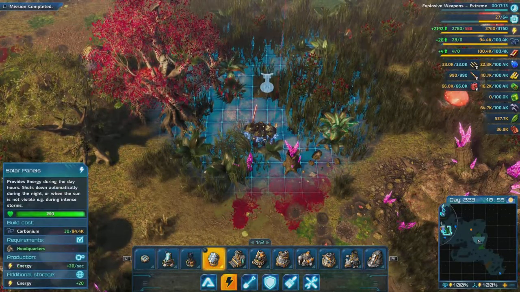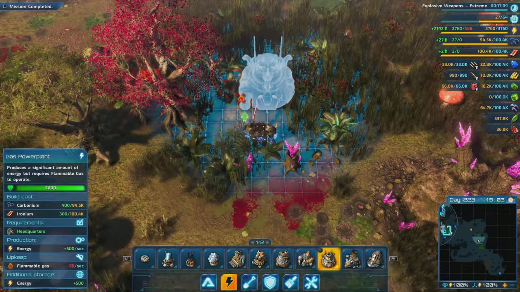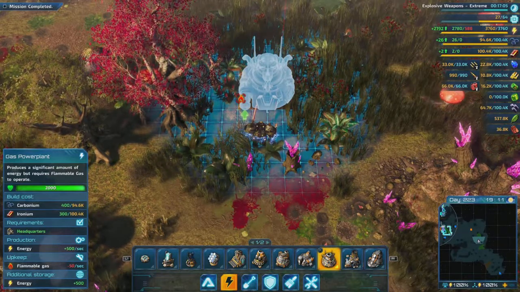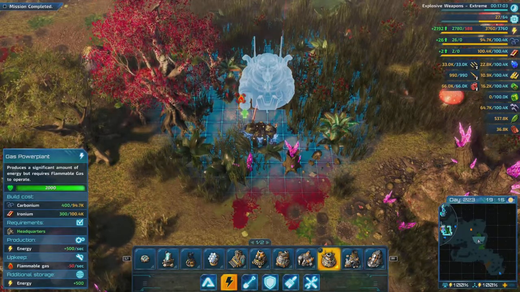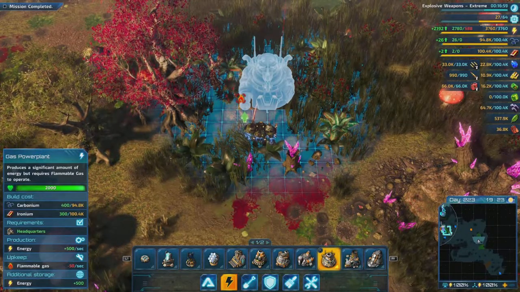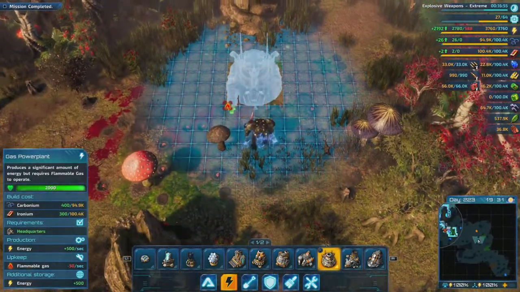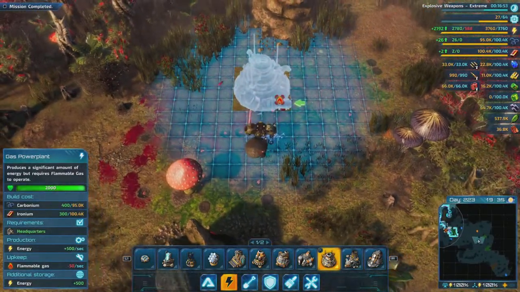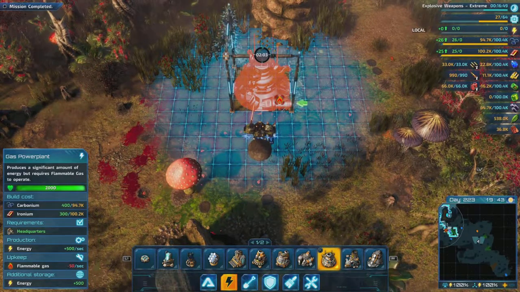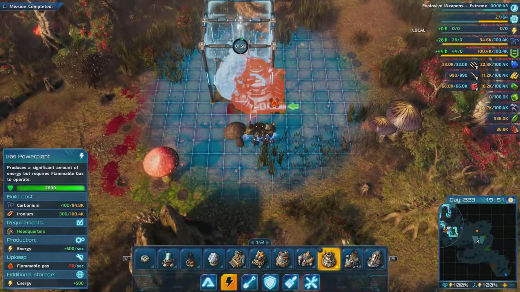In this video, however, I want to talk about a different type of power station, and that is the gas power station. Now, there are multiple ways of feeding this power station. As you can see, it produces 500 energy, but it does use 50 flammable gas per second. Now, there's multiple ways of producing flammable gas, so if we put this power plant down here, it'll take 2 minutes to build.